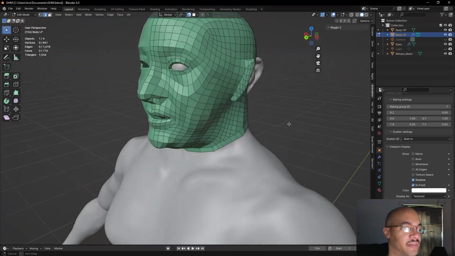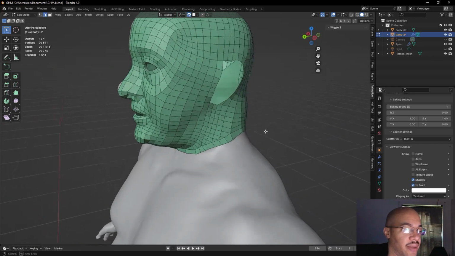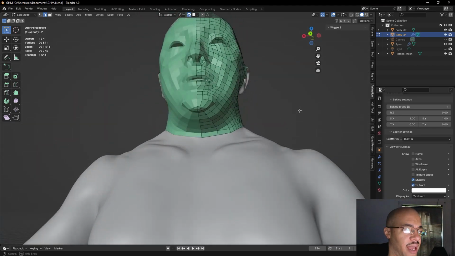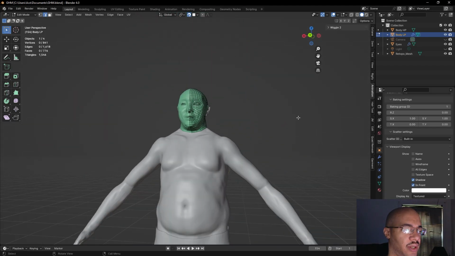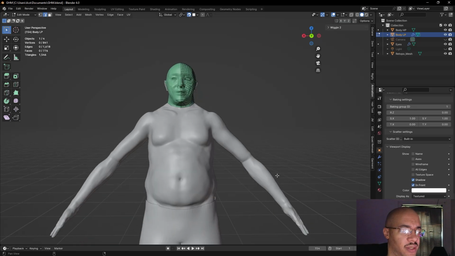We finished the head. What we're going to be doing next is getting together the edge loops. We need to put edge loops here, here, and here. Also here, where the arm bends, and around the wrist.